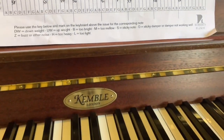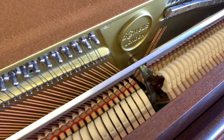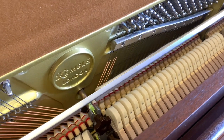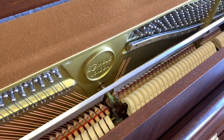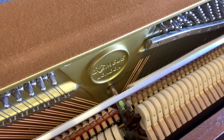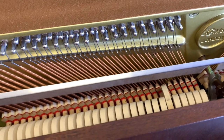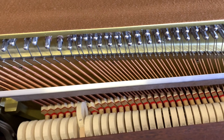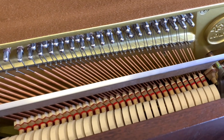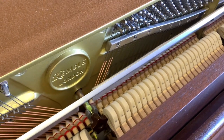Before listening to the piano and comparing it with some others, I want to make a comment: what's the difference between buying this and a new piano? It depends which new piano you buy. If you buy a very expensive new upright, for instance, it might be taller and will have a better bass, but action-wise you won't improve on this really - it has an extremely high quality action. In terms of the strings, you might think they're getting older, but actually the tone is identical to a new piano. I don't think you could tell much difference. This is from 2004 but it still sounds as good as it did when new. It's more a question of how much the hammers are worn and whether they need refacing.